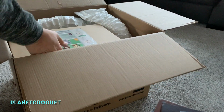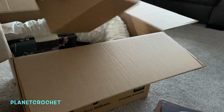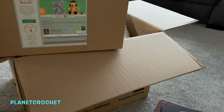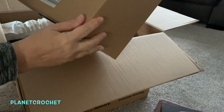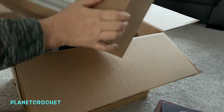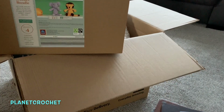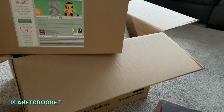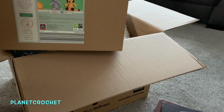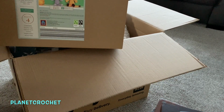See, I've ordered some crochet kits. I'm not really into animal making because it hurts my hands a lot, but I saw this on their website and I thought I'd give it a go. I've reviewed a couple of things from them. This wasn't gifted, I purchased this offline.